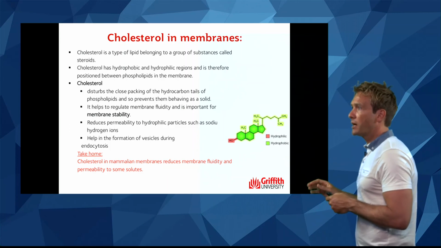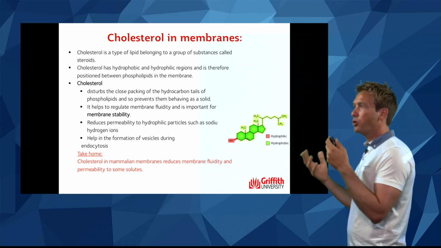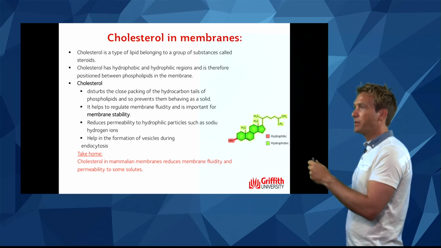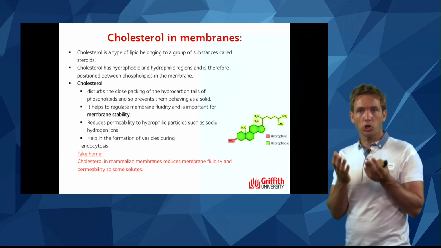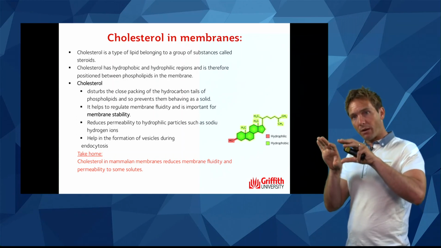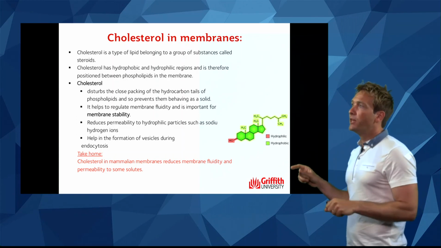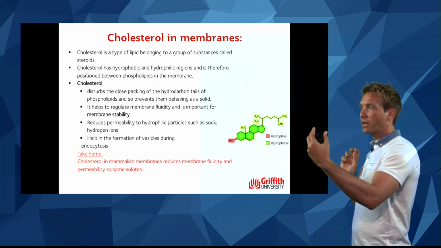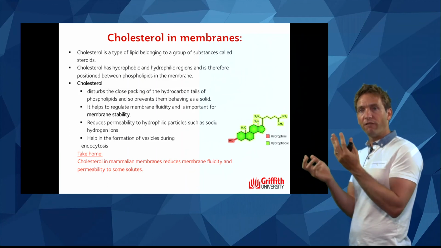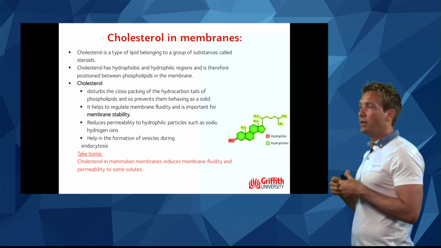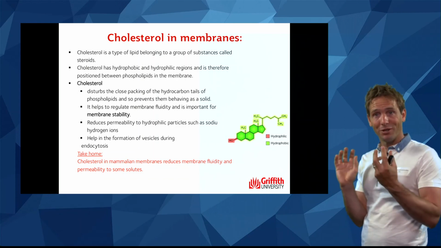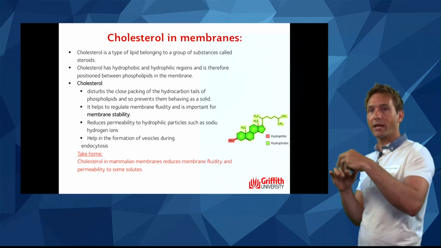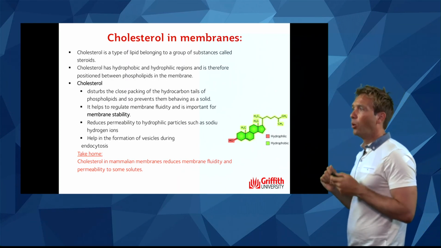Now what they do is they disturb, so they break up the close packed hydrocarbon tails of the phospholipids, and they prevent them from acting as solids. So rather than that membrane becoming too stiff and too solid, the cholesterols allow it to be a little bit more liquid. So it allows them to be more fluid, and that allows them to be more stable. It allows them to stay stable rather than having solidity, which potentially means that they might break up under pressure.